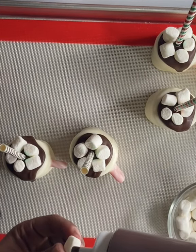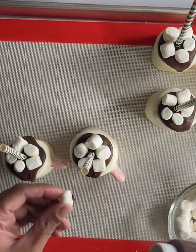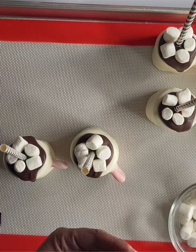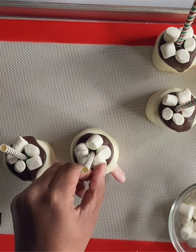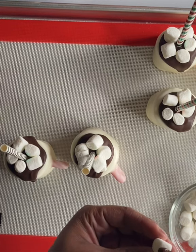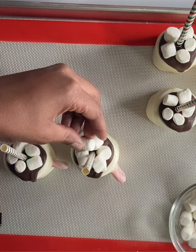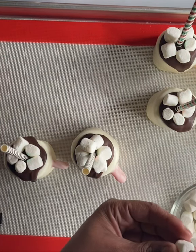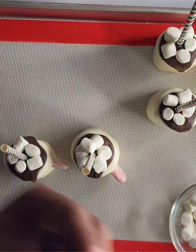Aren't these just the cutest? They are perfectly fine just the way they are. But like I said before, I just want to be dramatic, so I want to add more marshmallows because I'm extra and I just love a lot of marshmallows in my hot cocoa. Also, even though I am introducing these as hot cocoa stirs, they are definitely delicious treats alone as is.